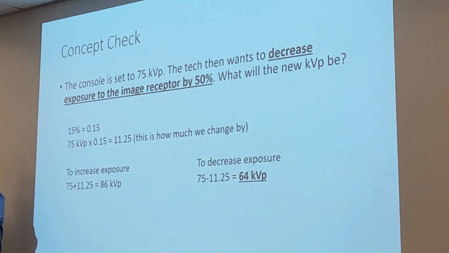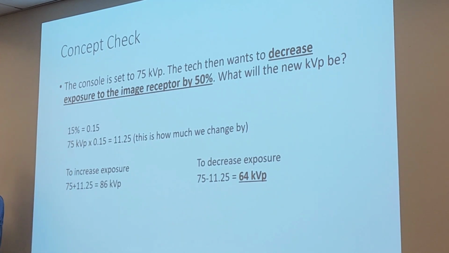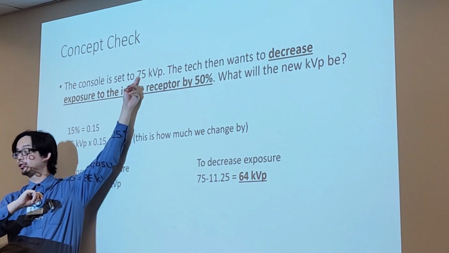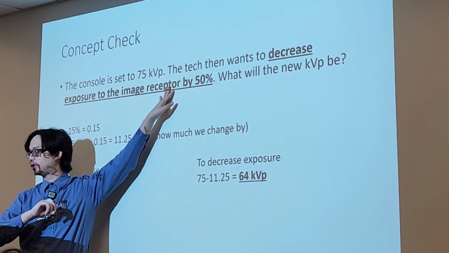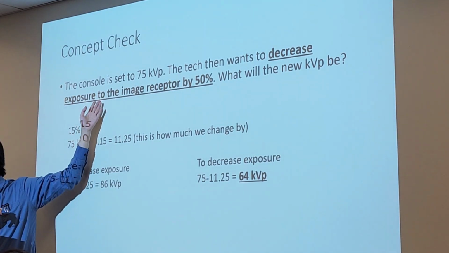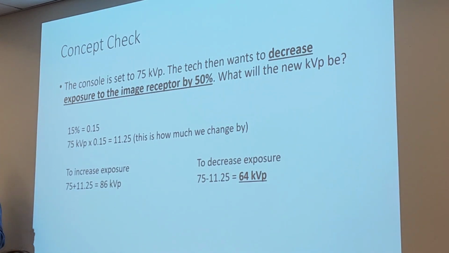We cut it in half, we're down to 50%. Anytime you make a single step like that, you're going to be changing by 15% in the same direction. So if your exposure is going down by half, that means you're going down 15% on only the KVP. So this KVP here, you would never use any of the numbers here for exposure on it. And the 15% here for KVP, you would never use that on any of your exposure numbers. So it's not like the inverse square law or anything where you throw all these numbers together into the same equation, right? You just need to take them separately.